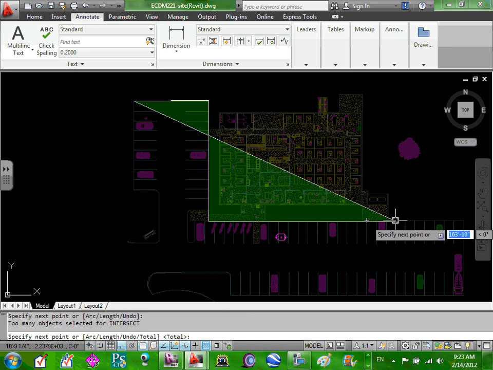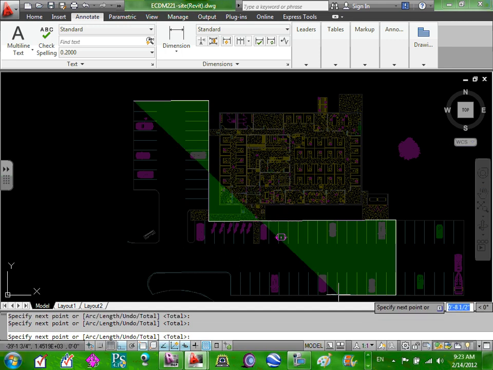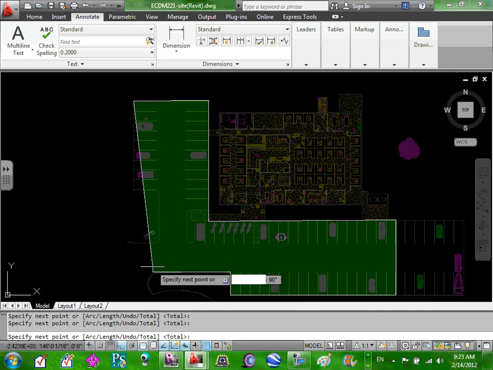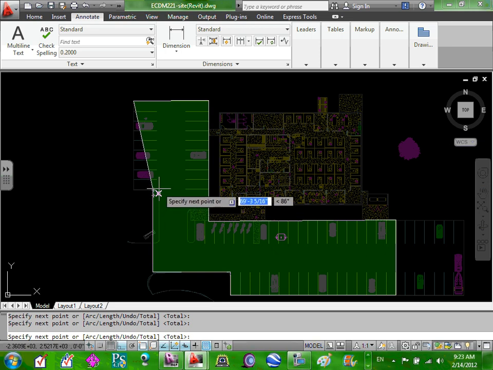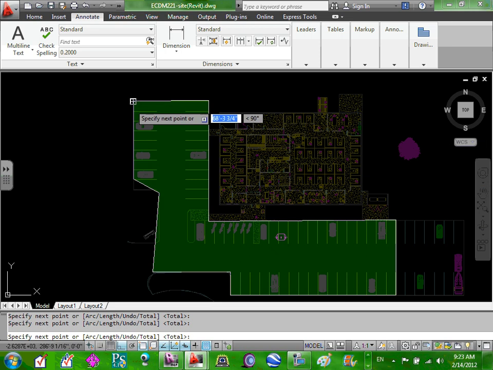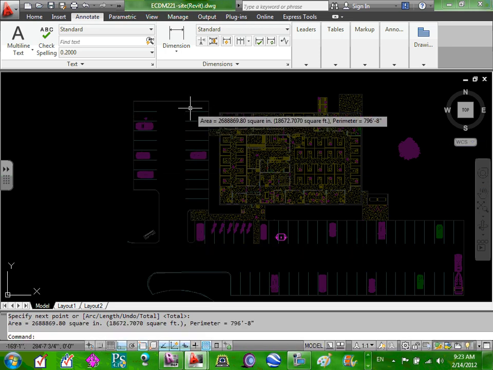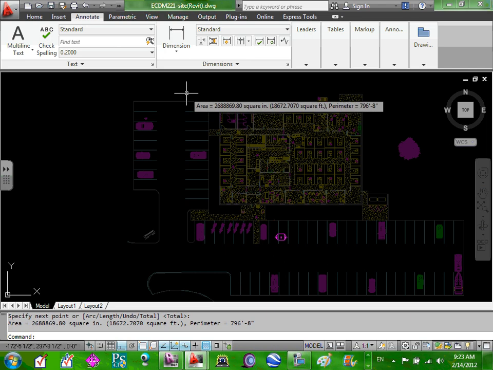I think it was close to here, good enough for me. Close to here, to here, and here, and this is in CAD, and here, and again, I'm not splitting hairs at all. And right click and enter. The area is 18,000, like 18,000.67. Everybody get that? See where my area is here? The area is 18,000.